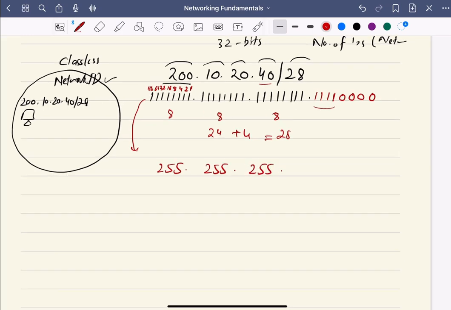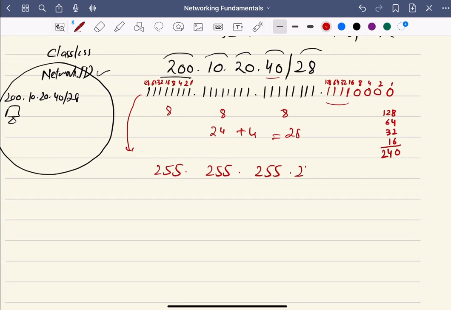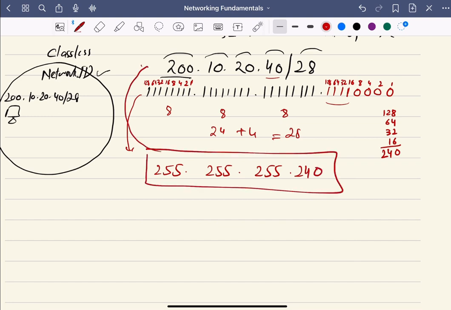Now let's calculate for this one. 128 plus 64 plus 32 plus 16, once you add them together, it's 240. So 240 is basically the subnet mask for this particular IP address.